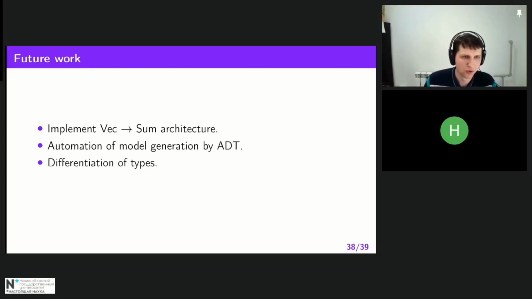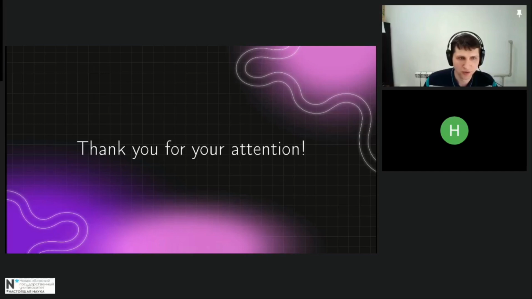And also we're planning to automatically generate models by ADT, like in NAS approaches and others. Also, out of scope of this presentation, we can take the differentiation of types in algebraic notation. So maybe interesting results can be obtained from it. So that's all.